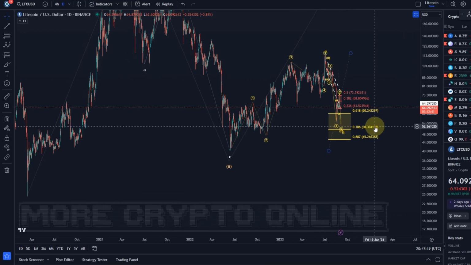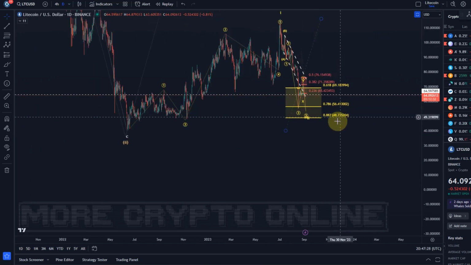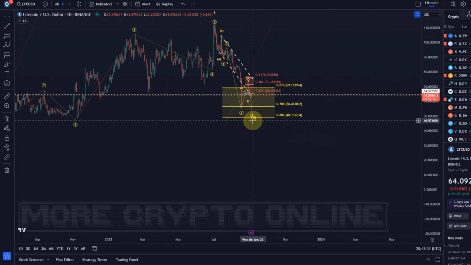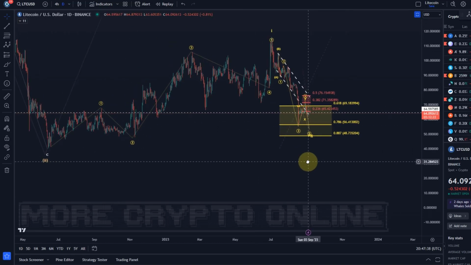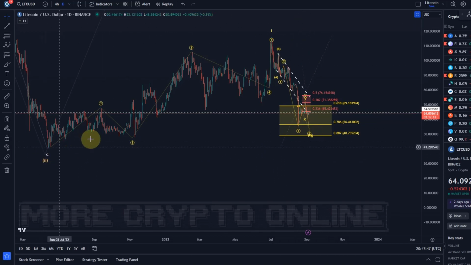Now this is where we need to be a bit careful, because I used so far the linear chart on the Litecoin chart, and that's fine, because the fib levels don't differ too much. Here we've got the $56 level, which has already been support. Ideally, I don't want price to break below that. However, I have added the 88.7 fib level because there is significant support down here, and invalidation of the bullish wave count. Basically here, this 1-2 setup will only occur below the June 22 lows.